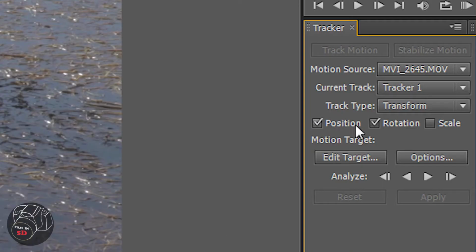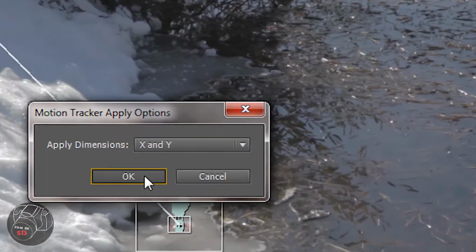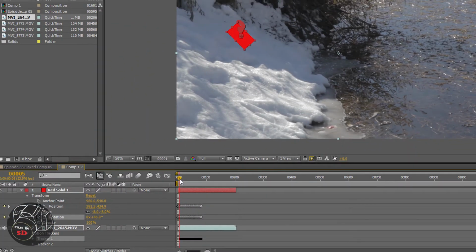So the basic workflow consists of grabbing your clip that needs tracking and the asset that you want to add. This could be an explosion, some text, or anything really. Once you have that all sorted out, the footage you're tracking should be under the motion source, and after you track your footage, apply it to the X and Y and parent your effect or asset to the tracked layer.